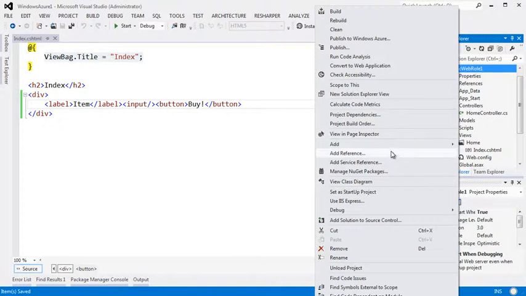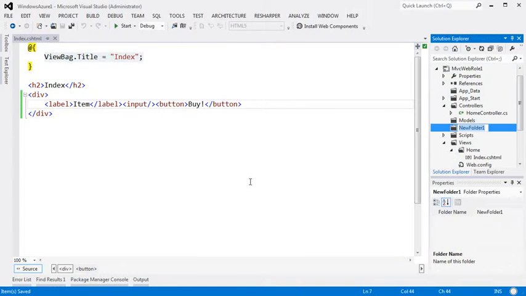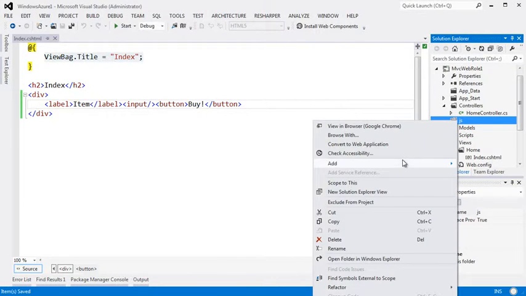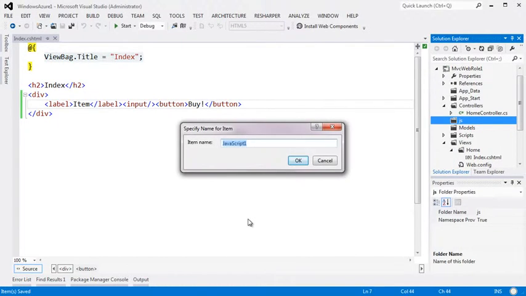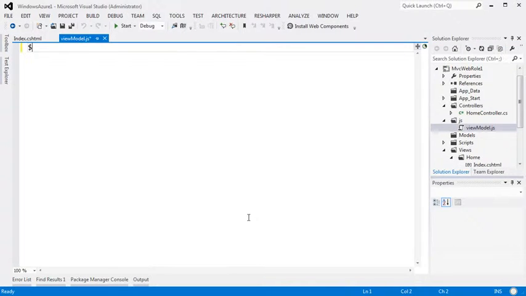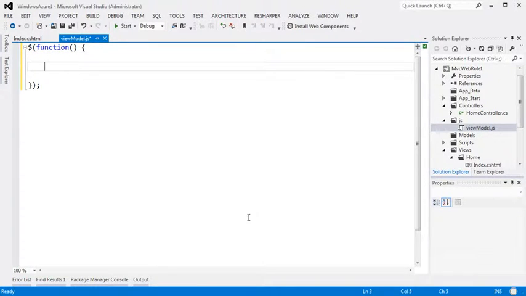Now I'm going to create a view model, which will be done inside a JavaScript file. The view model will be initialized by jQuery as soon as the web page is finally rendered.